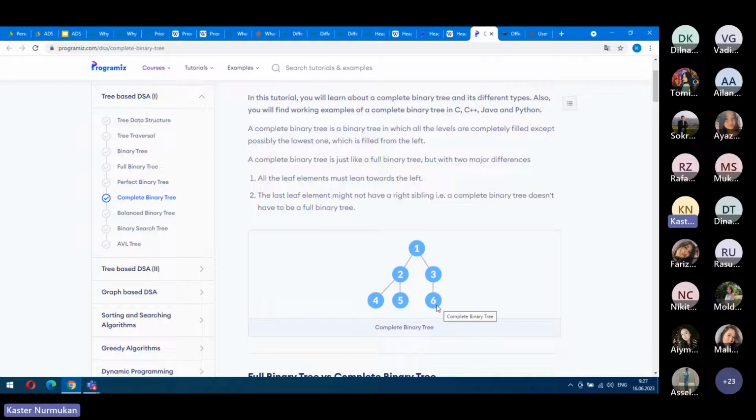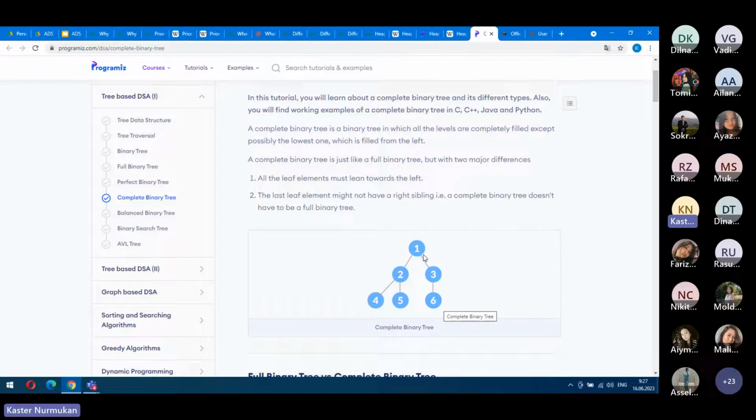Second, the last level is always trying to locate first on the left side. It means it looks like it starts first from the left. There doesn't exist a case where you put the right side element first. Complete trees always start from left to right.